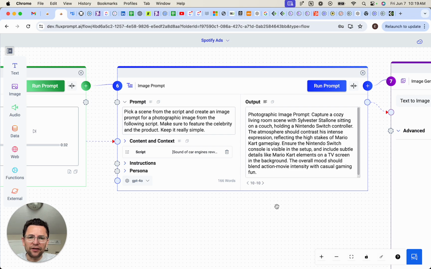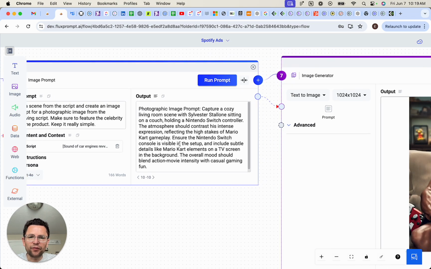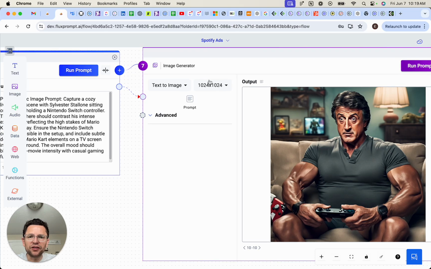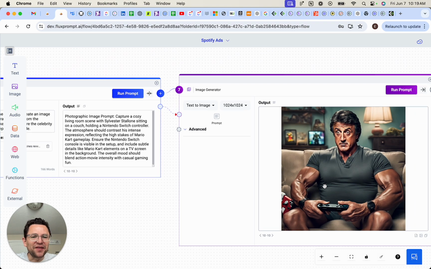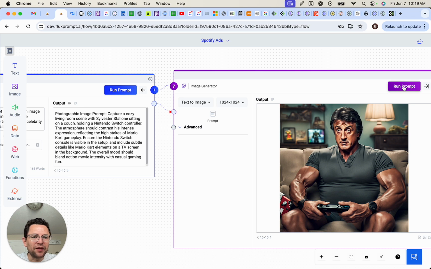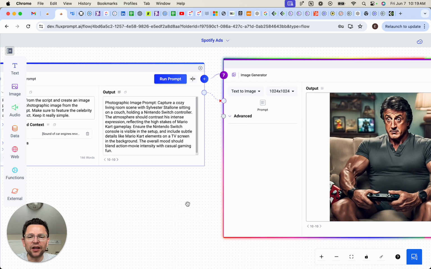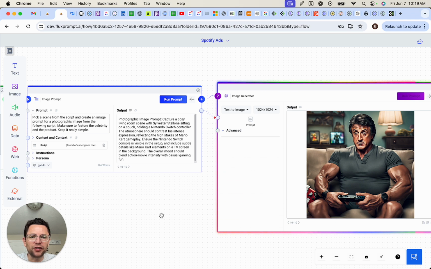So that's what I did here, and then I fed this prompt that it came up with into our image generator, and it created an image of Sylvester Stallone playing the Nintendo, I guess. Anyway, if you don't like that image, all you have to do is just run the prompt again, and it will give you a different option of images here.